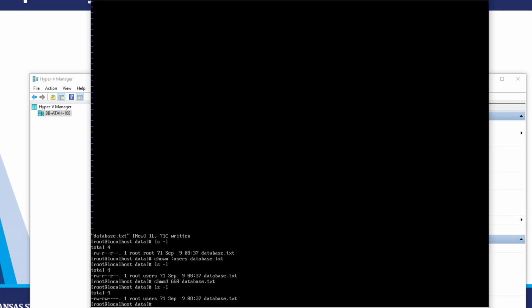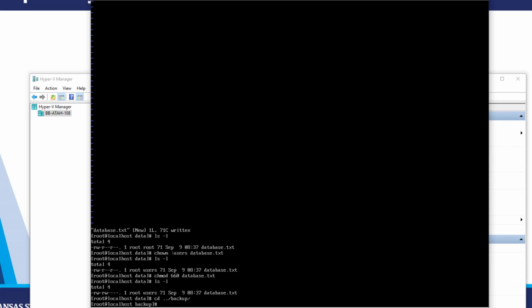The next step is to copy these files to the backup folder. I'll change directory into backup. I will copy the files one at a time. I use my tab to autocomplete.